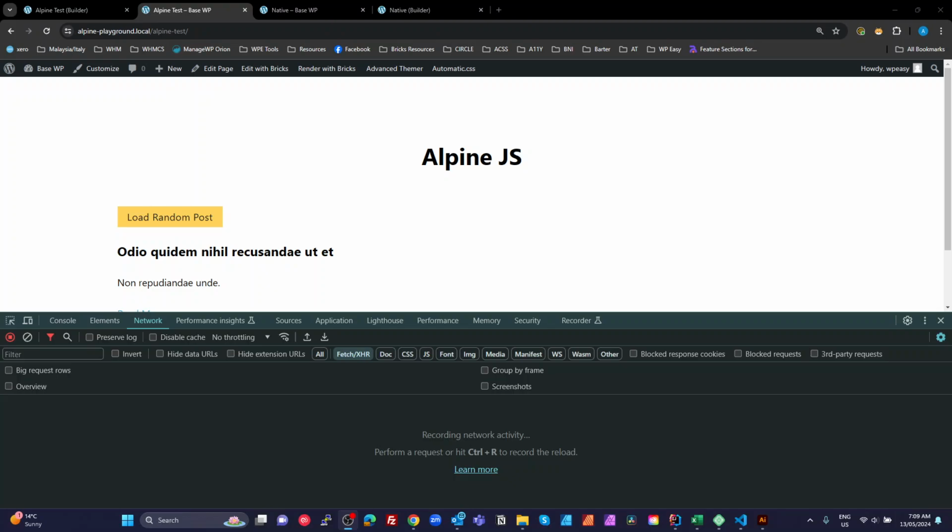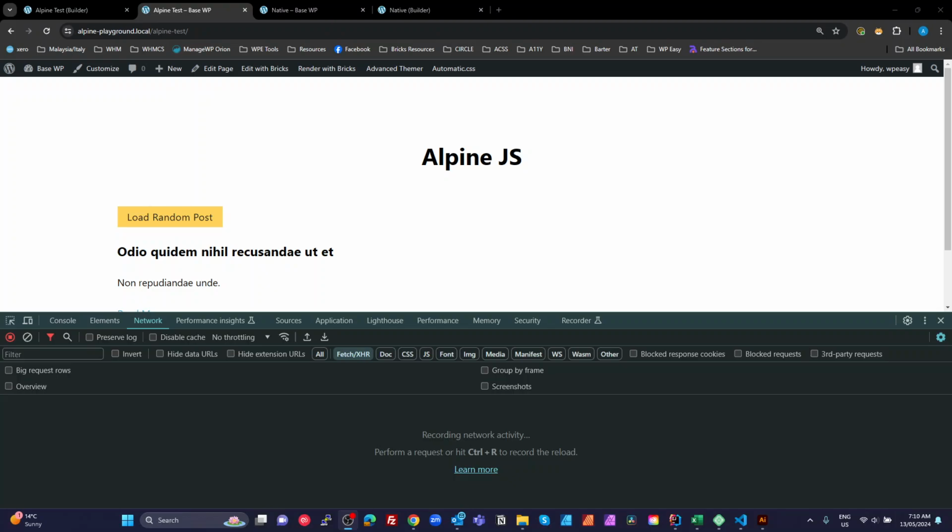Bricks, being a fairly new page builder, has no dependency whatsoever on jQuery that I can see. And all of the add-ons that I've used for Bricks itself do not use jQuery at all. The only one that I've found that does use a bit of jQuery, that I use all the time, is WS Form, which has been around for some time, and it also isn't specifically for Bricks. It's a great form builder for WordPress generally. So my view is, if you can get your mind away from jQuery, do so, because native JavaScript is more than enough. You do not need that jQuery dependency. So shift your thinking to using native JavaScript instead of jQuery.